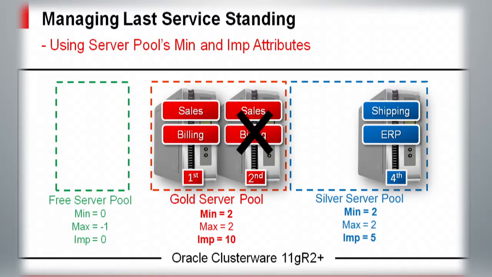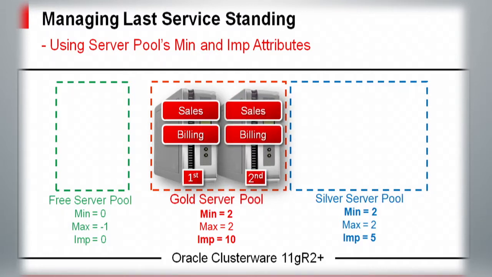Should I have a second failure, once again, since the min is still 2, I'm going to totally shut down my silver workload and preserve my gold workloads. Now, obviously, if the min was less than 2, I would still keep the silver pool alive because I met my min equals 1 in the gold pool. Policy managed gives you that flexibility to lay out your cluster in a way that you can satisfy the requirements of database as a service.